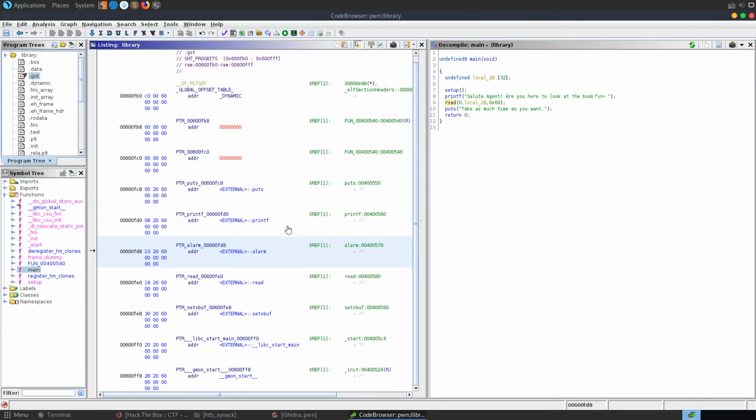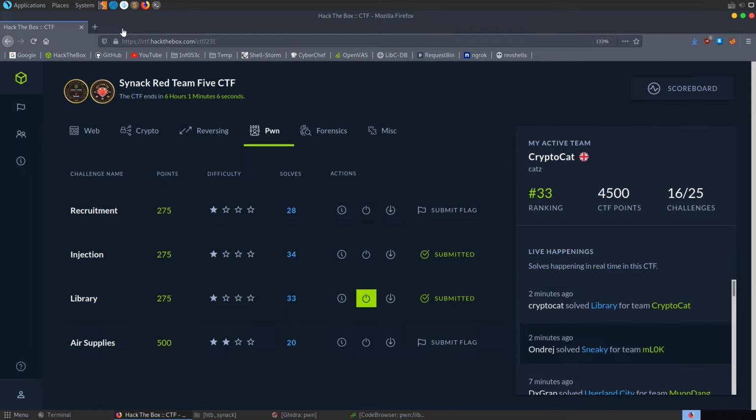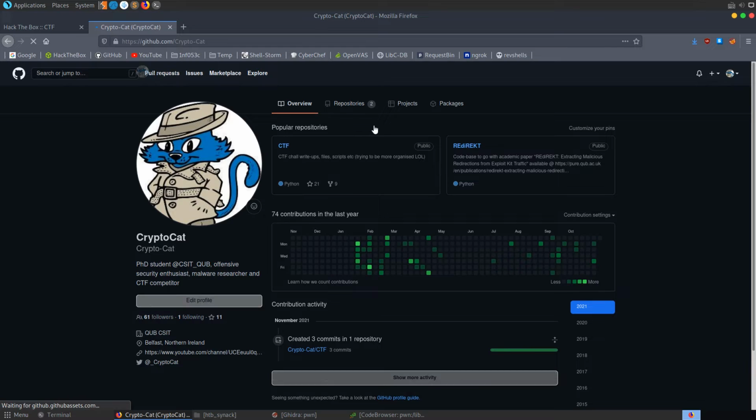So we would do that first of all, leak our address, and then we would tell it to basically go back to the start of the program, and then we'll overflow this buffer again, but the next time we'll use our leaked system address to call /bin/sh, which we can also find in the libc library. So as with the previous challenge, when you're looking at challenges like this, it's quite easy to find examples from previous CTFs.